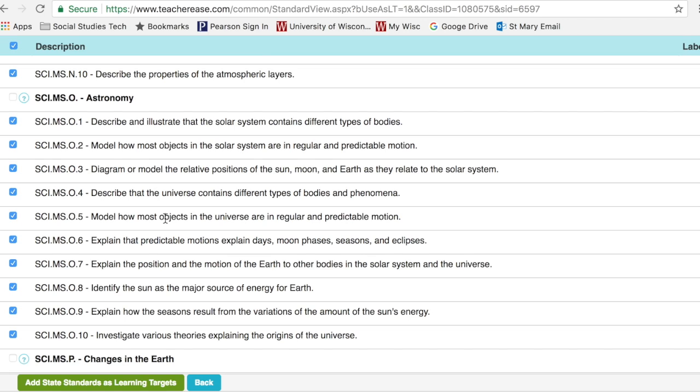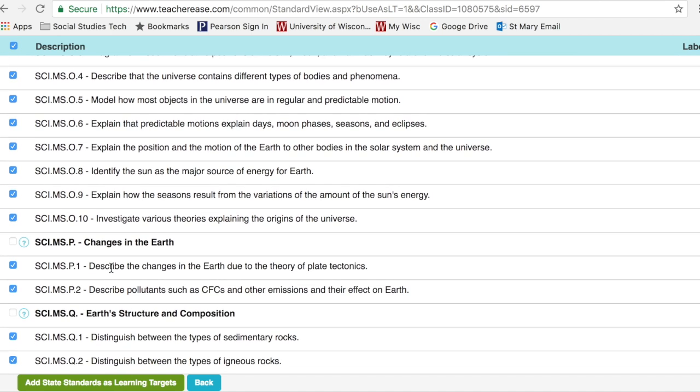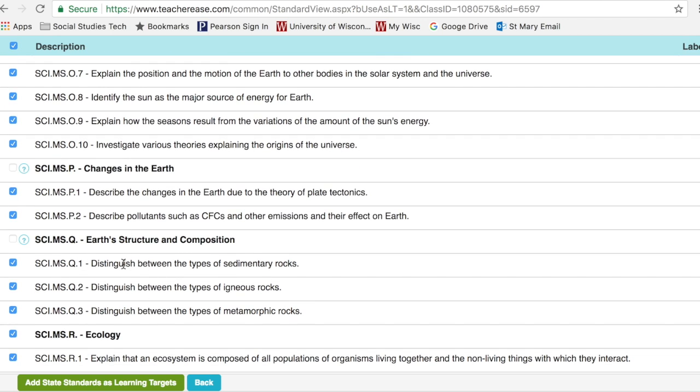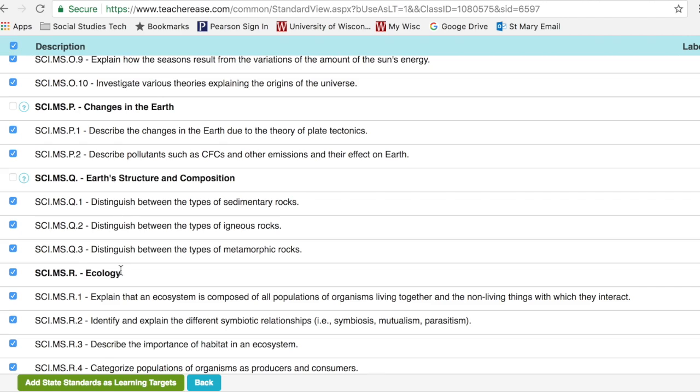Now, one of the questions is, what are the expectations for some of these substandards? I think particularly when you are doing your curriculum mapping and especially your unit mapping, it's appropriate to just focus on these bold standards. Unless you find a substandard that really seems to hit home, you can add it if you want, but I think focusing on the bold standards is at least a good start.